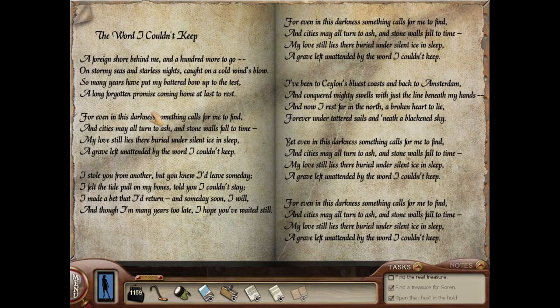So many years have put my battered bow to the test. So that would be, was that the front? Yes, I think so. A long forgotten promise, coming home at last to rest. I don't know how you can contextualize promise, but at last to rest could be the tombstone. So that's why I'm going to write that. For even in this darkness, maybe the sun, I don't know, something calls to find me, and cities may all turn to ash and stone walls fall to time. My love still lies there, buried.